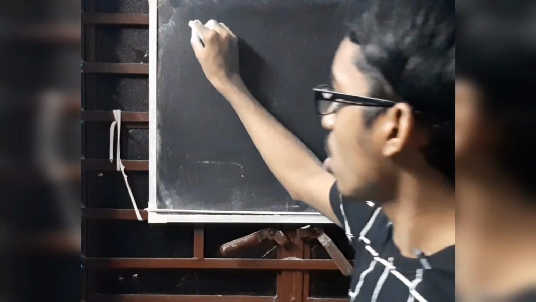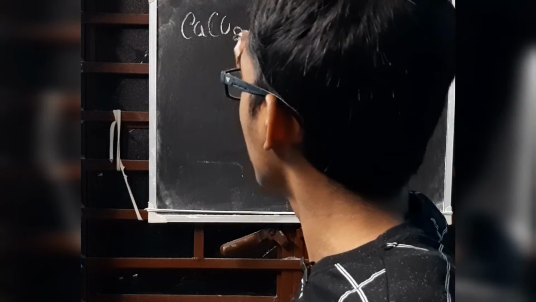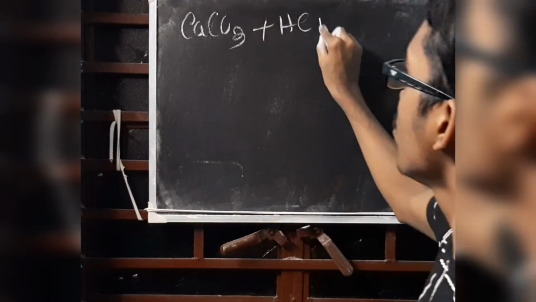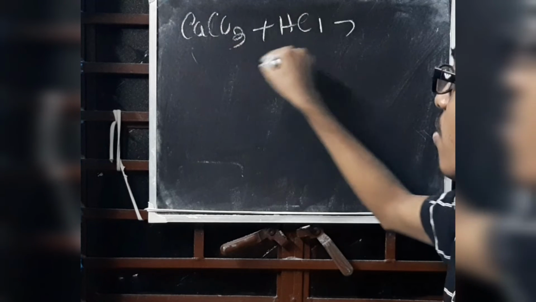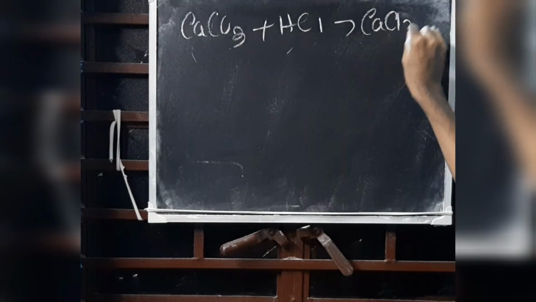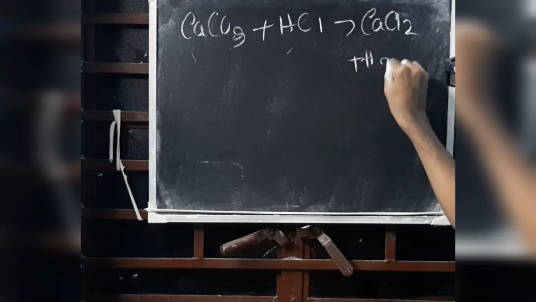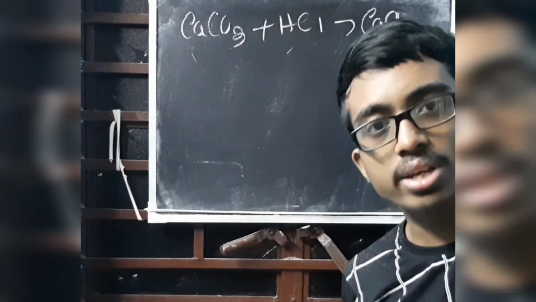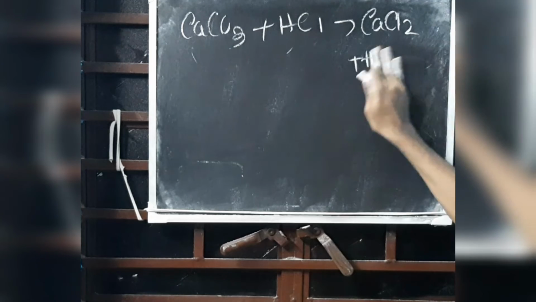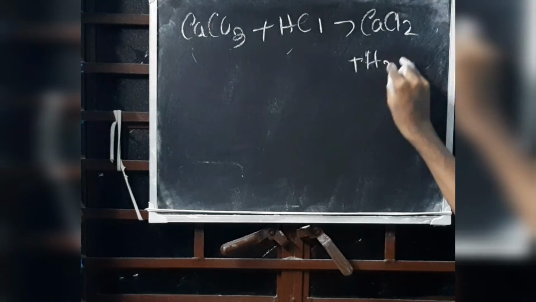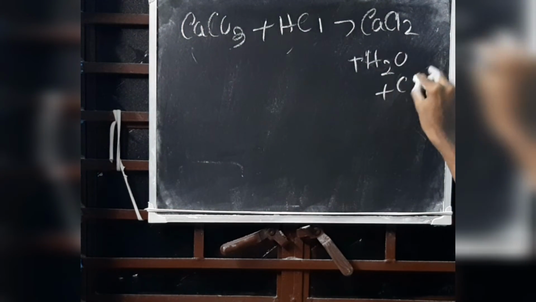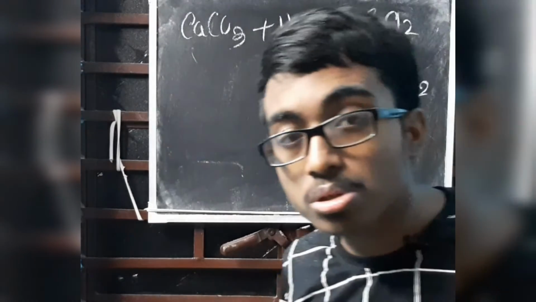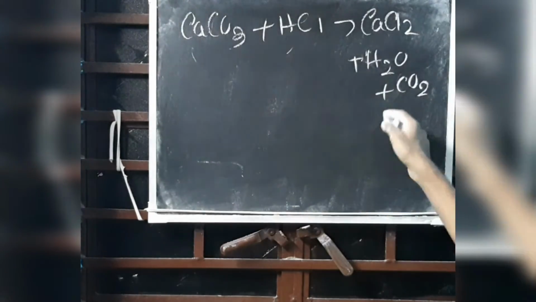Now, what happens if an acid reacts with a salt? Let us see. Suppose the salt taken is CaCO3 and we add HCl to it. Tell me what will happen. Ca will go for Cl, so it will become CaCl2. Remaining is H2CO3. Will H2CO3 remain H2CO3? No, it's a very weak acid. It becomes H2O plus CO2. You already know that H2CO3 is H2O plus CO2. So write that down. This is the answer.